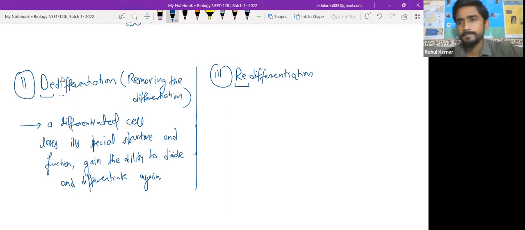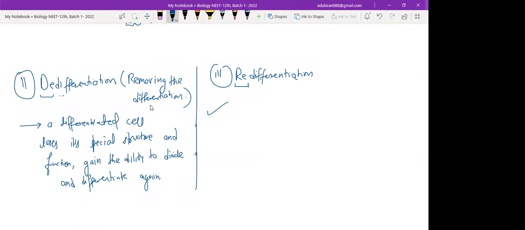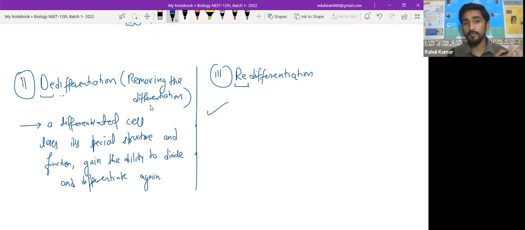Is it clear, everyone? Can someone repeat this last definition of redifferentiation? Anyone? Just repeat redifferentiation so I can figure out. Yes, Atif. Redifferentiation is the process where a cell divides and produces more cells, which once lost their ability to divide and regain it through dedifferentiation. Yes. So they regain that ability through dedifferentiation and then they redifferentiate, again divided.